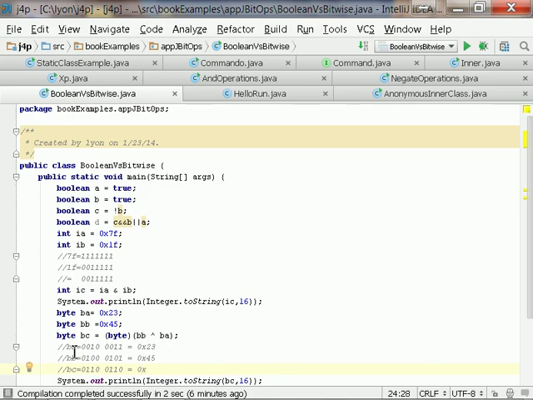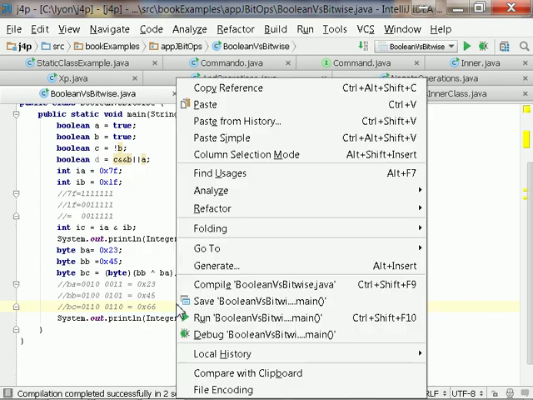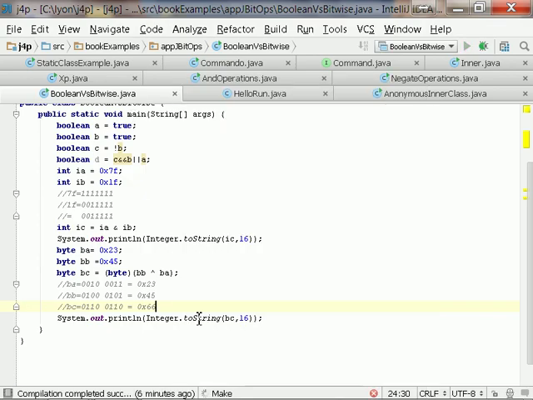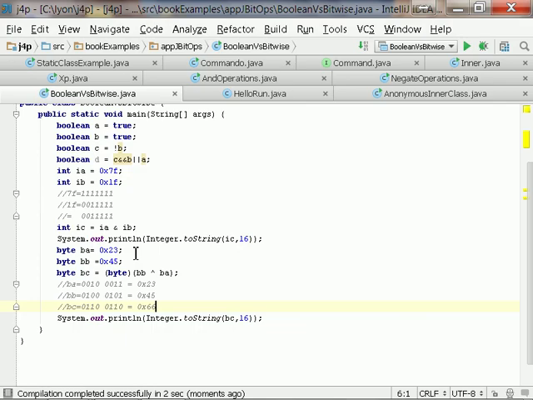And so now, what is my answer going to look like? 0x66. Ooh, the bitwise exclusive OR. How cool. So now let's see if that's true. Yep. Works good. Just what you'd expect. Sweet, right? Why did we have to cast that exactly? Because the Java compiler thought that there might be a chance that the result would lose precision if we set it equal to a byte.